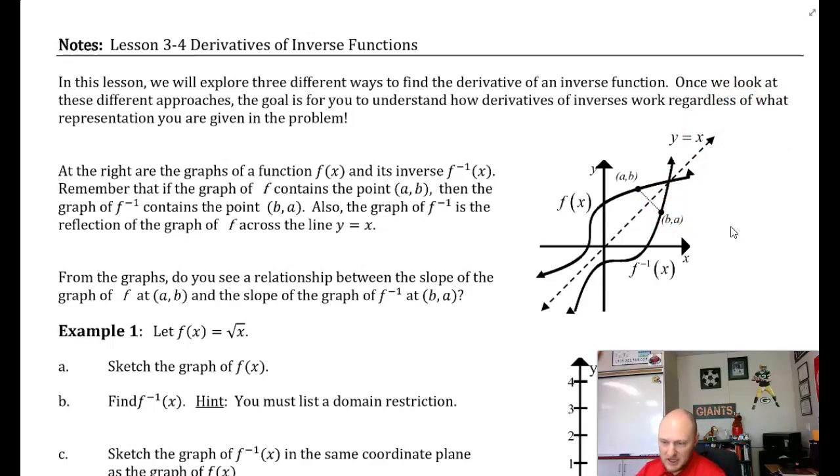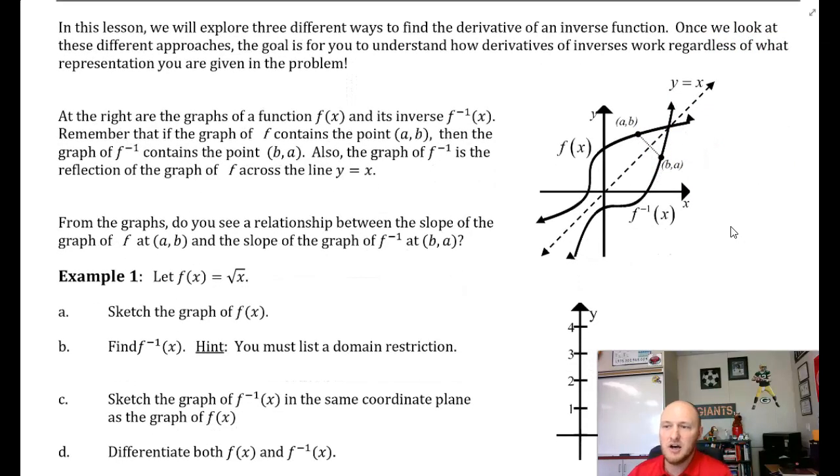Now, I'm going to start off looking at a visual representation of a function that we have here. We have f of x, that is this function, and we have its inverse, which we call f inverse of x. Here it is. And what you'll notice is that these functions are mirror images across the line y equals x. And if you were in my class last year, you graphed things like this, and we made you point out that if they intersect, they're going to intersect on this line y equals x.